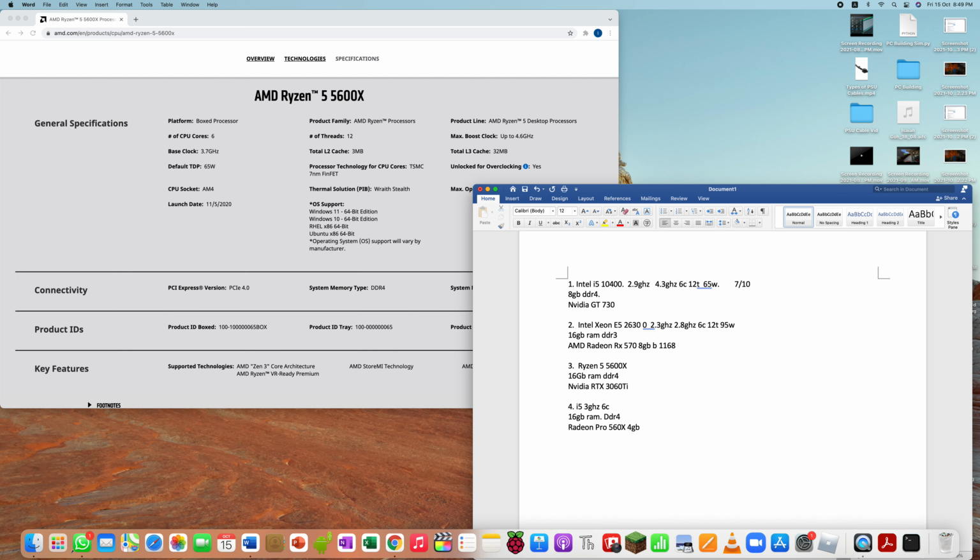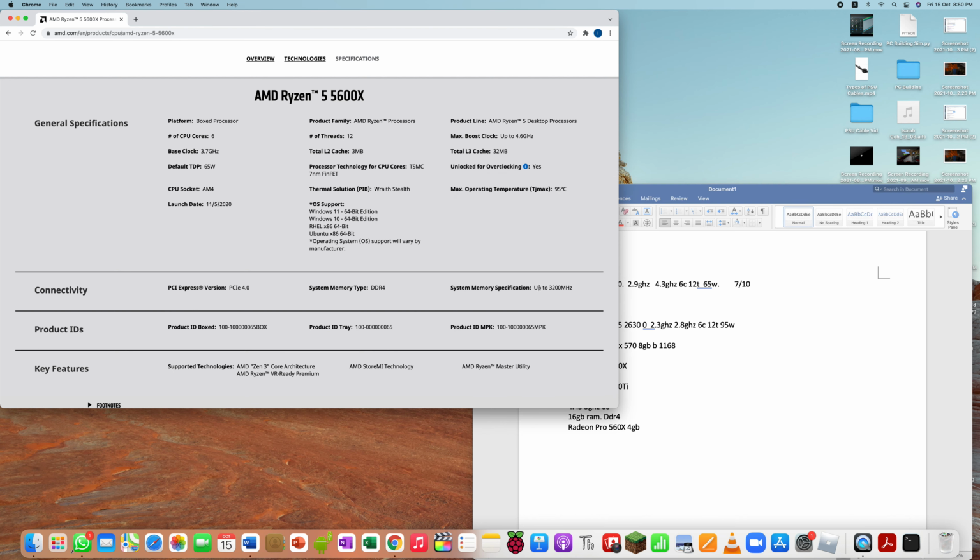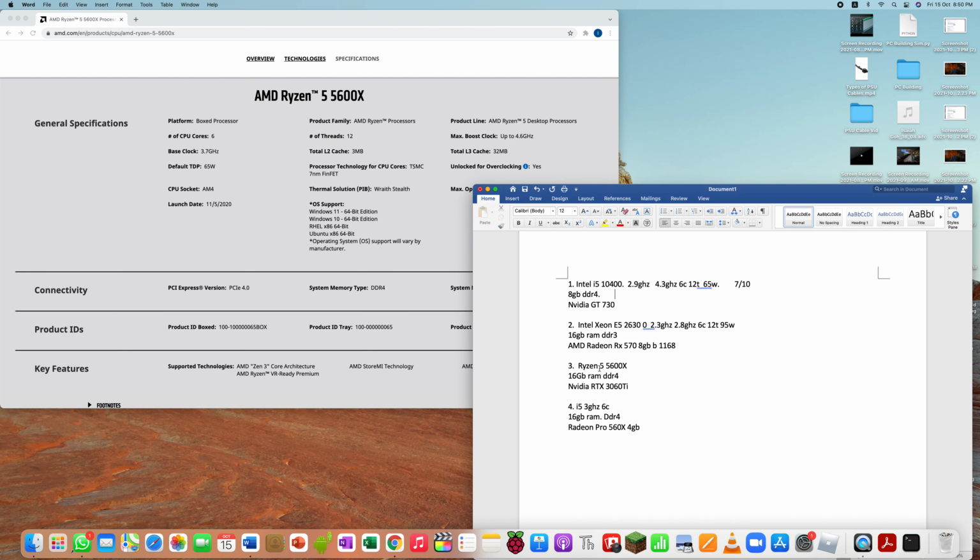But anyways, now we are going to rate our RAM. We do not know the speed of the RAM or anything, but when I checked the official Intel website, the max is 2666, which is fine, but you cannot go higher. As we can see here again, on the Ryzen side of things, we can go up to 3200 MHz. So yes, for the RAM choice, 8 gigs, I would say it's enough for games. But if you want to go further, you would get 16 gigs, so I would give this around 6 out of 10.